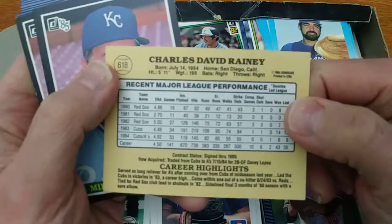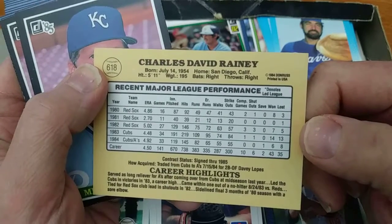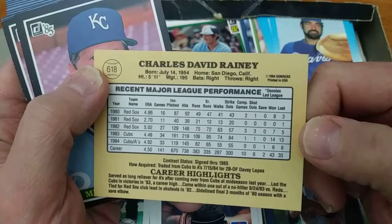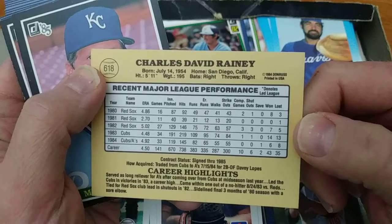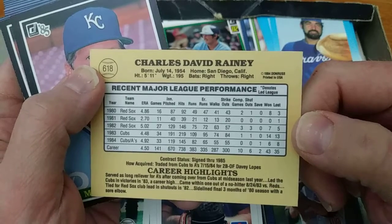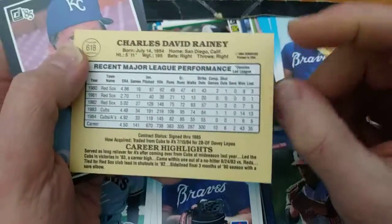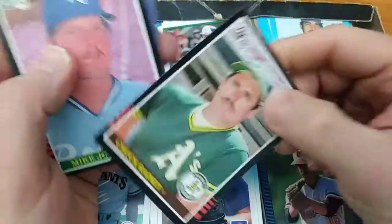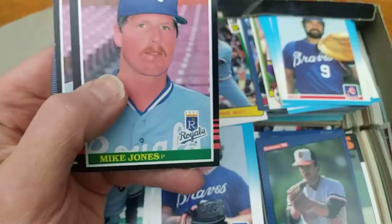Let's see, he had played with the Red Sox for a few years, and then the Cubs, and then the Cubs and the A's in '84. So he went to the A's on July 15th of '84 in exchange for Davey Lopes. So this was during that season that the Cubs held off the Mets to win the NL East before they got beat by the Padres in the NLCS.